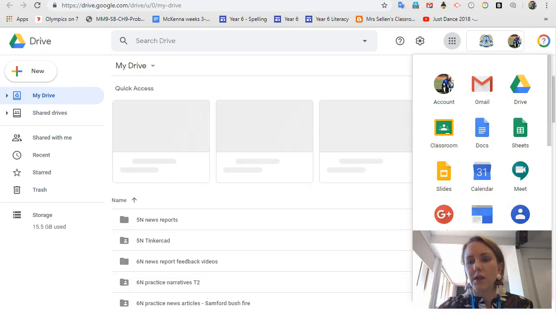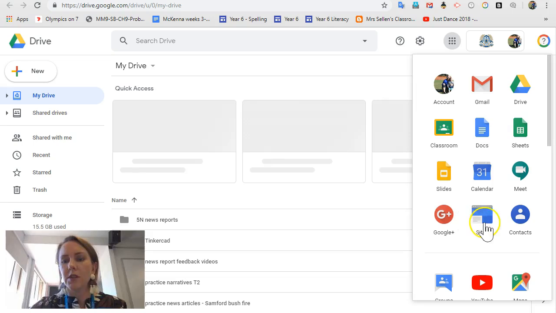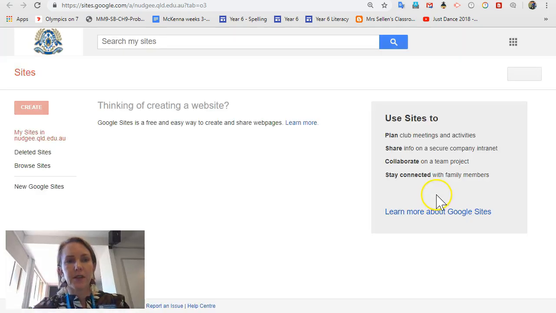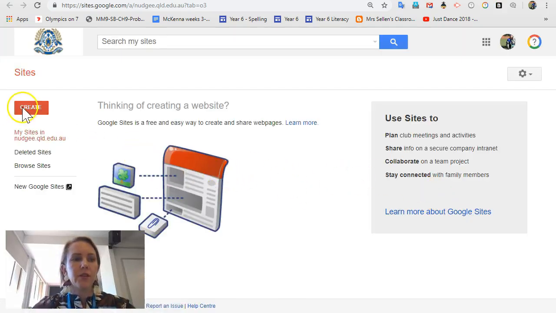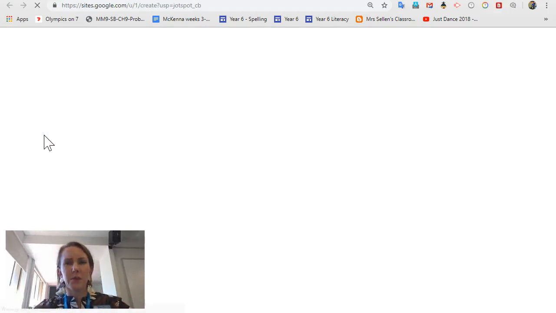Find the one that says Sites and click on that, and this is the next page that will come up. You go Create, and there are two different options here. Go to the new Sites. It's just a little bit more updated, and this will be the page that you begin with.